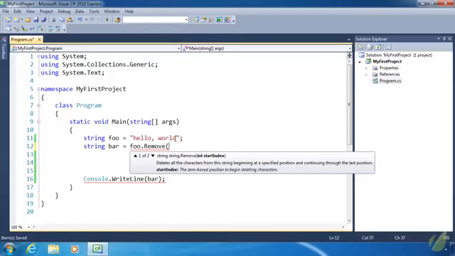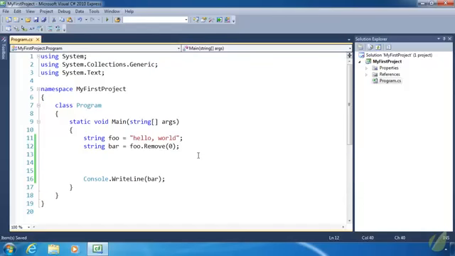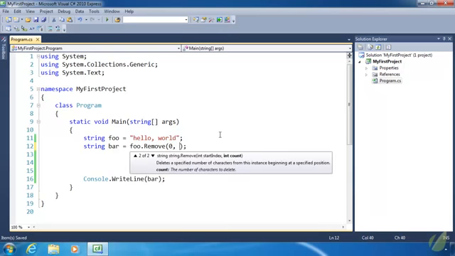We would want to use a starting index of 0. Now we don't want to use this particular overload because if we just specify 0 and call this, it's going to remove everything within the string because it's going to start at 0 and then remove everything until the end of the string. So we want to give it the amount of characters that we want it to remove.